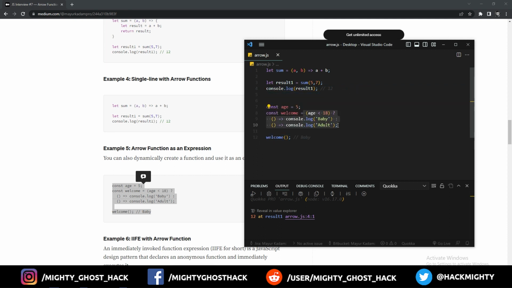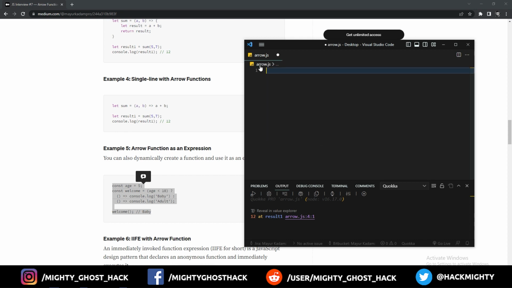So here I basically use the ternary operator, and if you see the condition, if the age is less than 18, then it will simply print baby, and if the age is greater than 18, then it will simply print adult. We can simply write the console as well, but here I just wanted to explain how you can use this arrow function inside the ternary operator with the help of the single line arrow function.